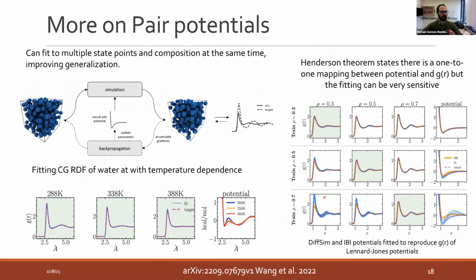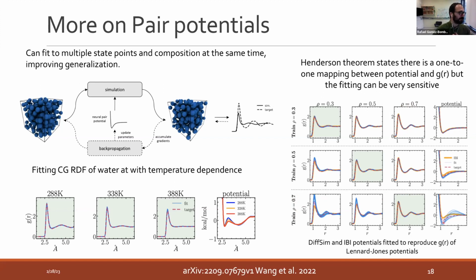So here we train on different phase spaces and test on different phase spaces. I'll just pick one of these. If you look at this one, we're training for a high density system, rho being the density of a Lennard-Jones liquid. Train at the high density, test at the high density. We nail down the radial distribution function, right? So this trick allowed us to learn a good radial distribution function.